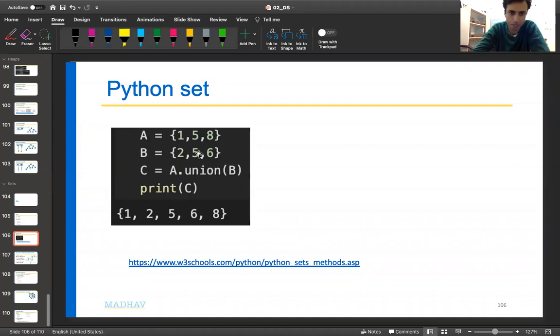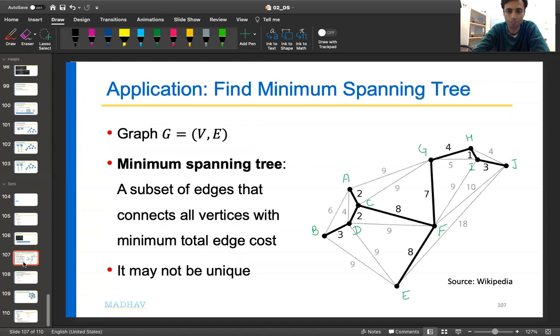So A is a set, B is a set, and A union B, where union is an operation on these sets. If you want to see more methods, like union, difference, etc., W3Schools is a nice place where you can get them. This page has a list of all those operations, and it's very simple, just go through it.